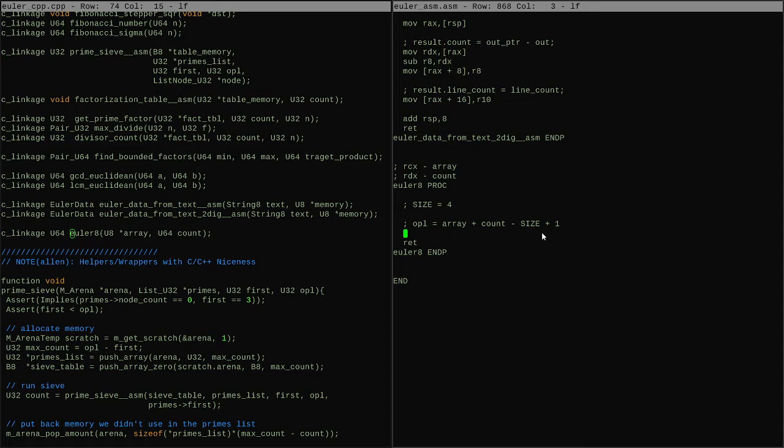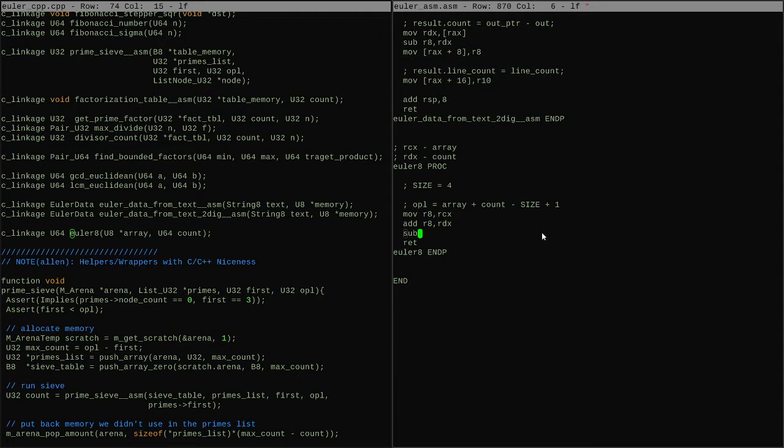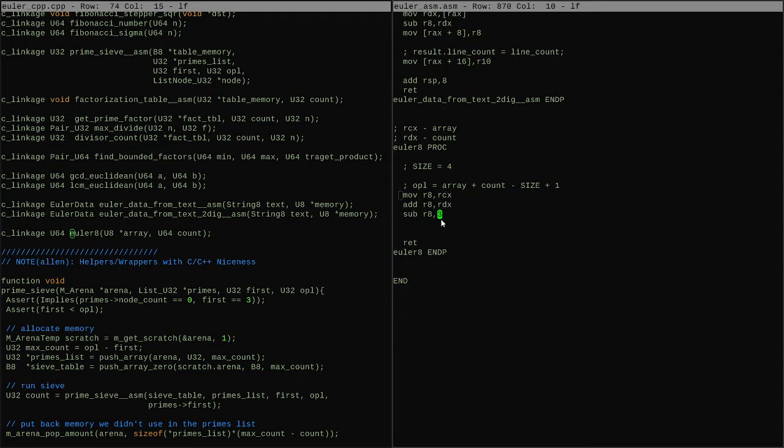So let's put that in R8. Let's see. So there we go. That should compute this expression here and put it into R8. Now, what else do we know we want to do?